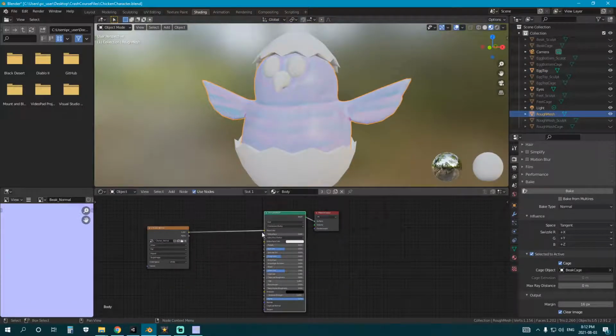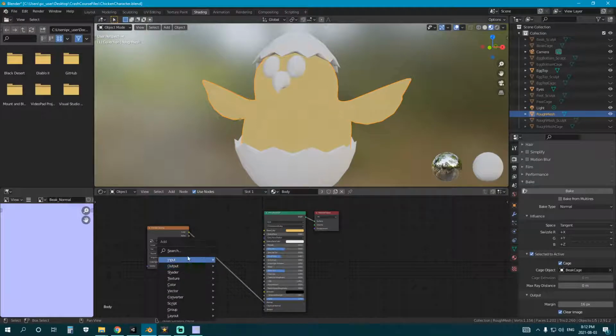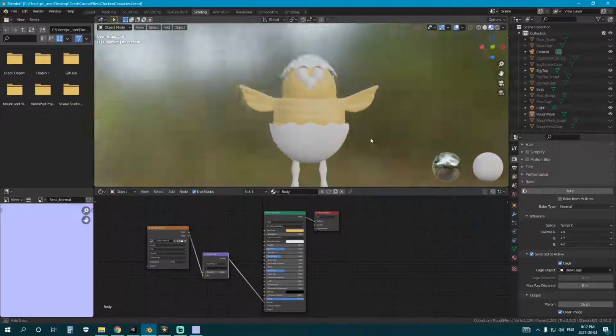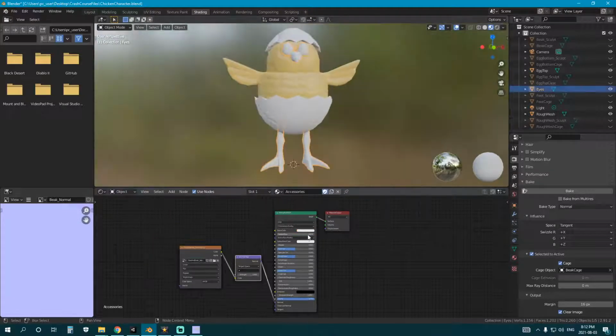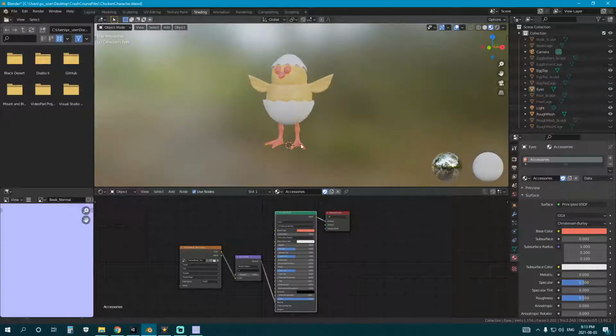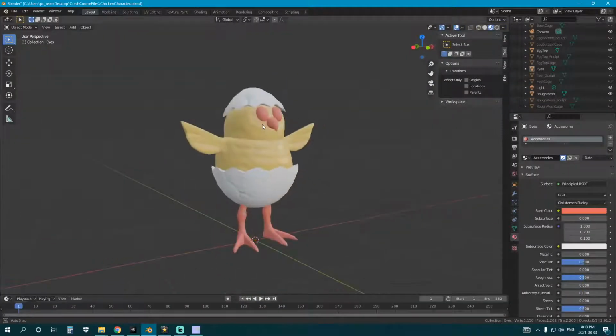Same thing with the body. Drag this down into here. Shift A. Normal map, and I think this is all by itself, so that's just fine. Perfect. Okay, we can color code this if we want to as well. You can change the base color here, just the same as you can right here. Sure. All right, this little guy's ready to paint now.